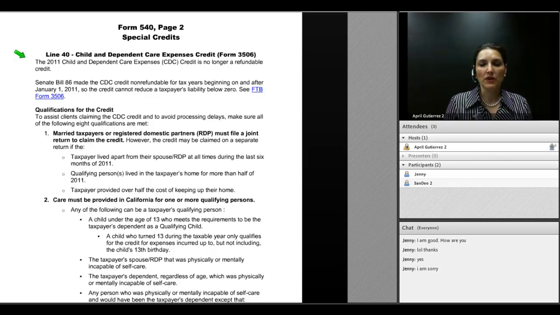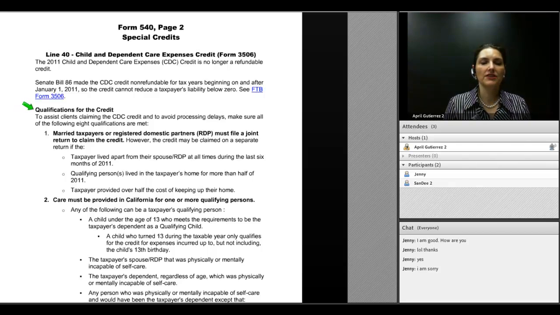Also, California on its website has a list of the 10 most common errors that it finds on California tax returns, and one of the items listed prominently is errors in figuring or reporting the California child and dependent care credit. So I'm not going to go through all of the rules with you in detail, but I will highlight what those main rules are, and it doesn't hurt before the first day of tax season to really go through and read these and be familiar with them, since it is a high error point on a California return.